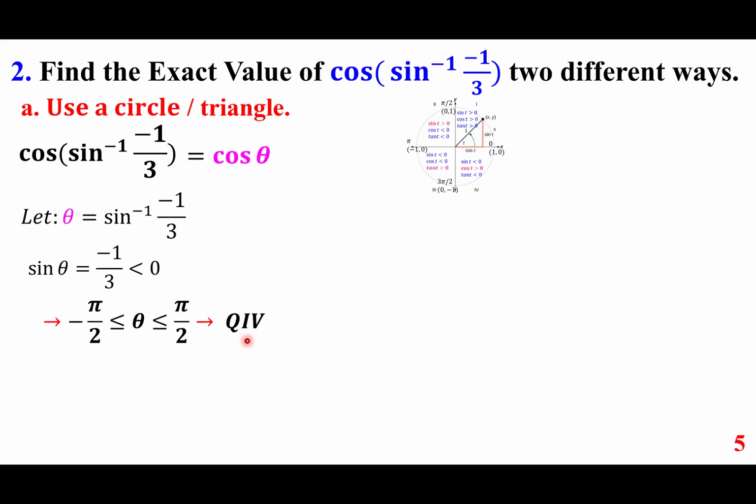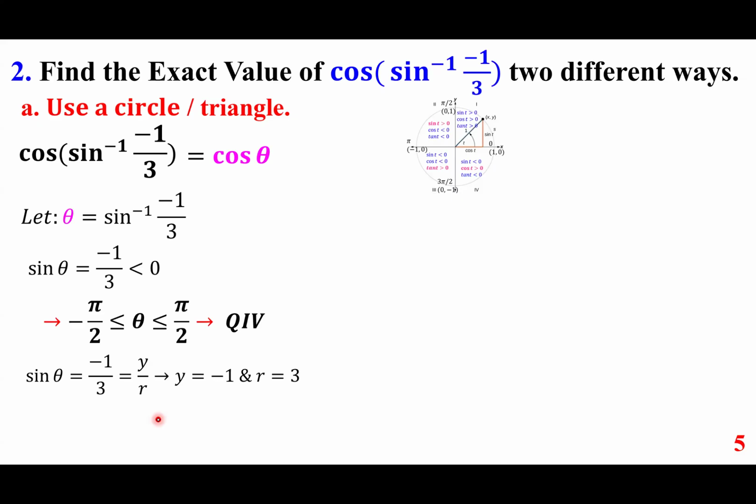Also, we remember that if it's a unit circle, sine theta equals y. If it's not a unit circle, it's y over r. And because it belongs to the fourth quadrant, in the fourth quadrant, x is positive, y is negative. Therefore, negative 1/3. It's important to understand how you write that. That negative sign can be in front of a fraction bar, can be at top, can be at the bottom. You have to put it where it belongs. In this case, it belongs to y. Y must be negative 1, and r is always positive, by the way.